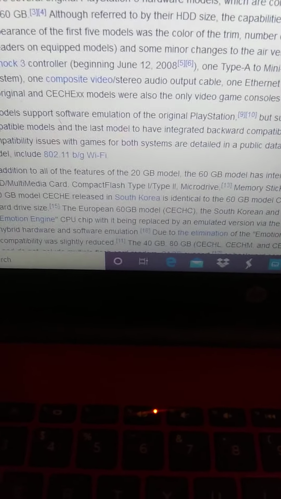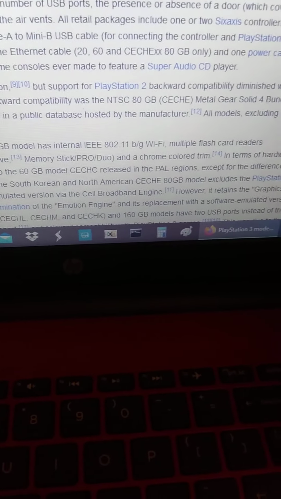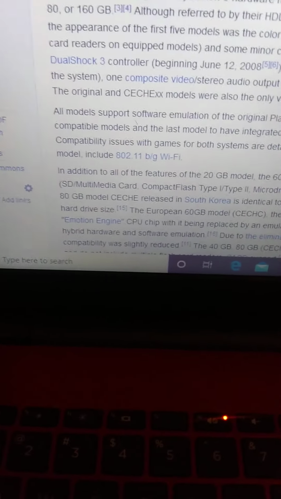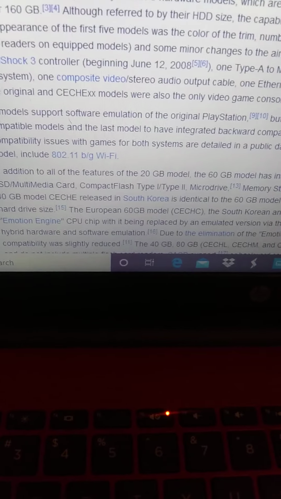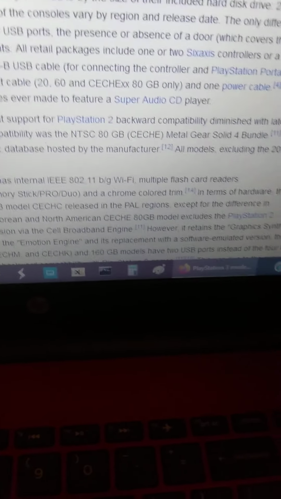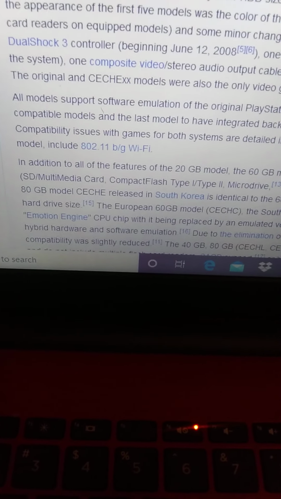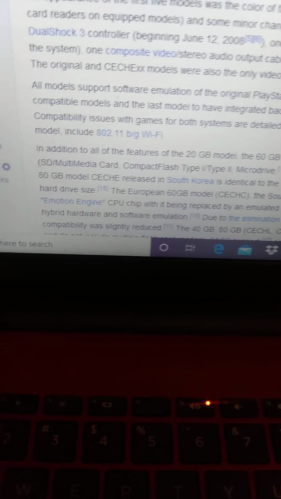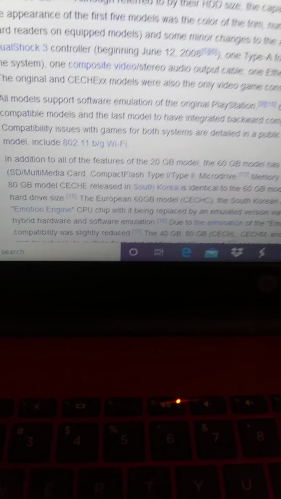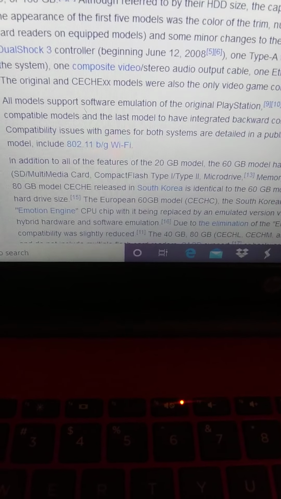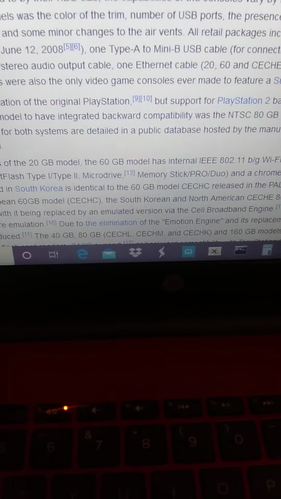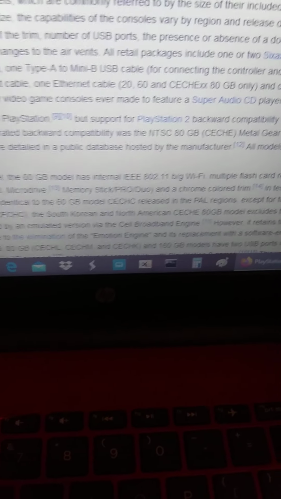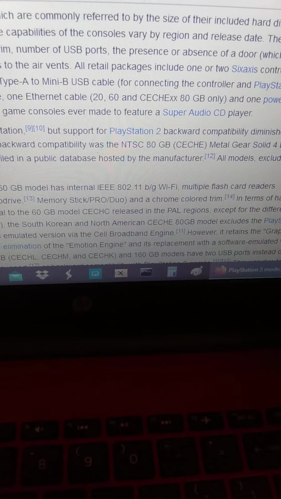But the problem with this is, okay, and then down here it also says, in terms of the hardware, the drive size, the European model, South Korean, and the North American model excludes the PlayStation 2 hybrid hardware and software. Okay, so in this next paragraph, we're just skipping the Wi-Fi part because that's not really that important. But it says, in addition to all features of the 20 gigabyte model, the 60 gigabyte model has internal IEEE 802, oh yeah, still more Wi-Fi stuff.